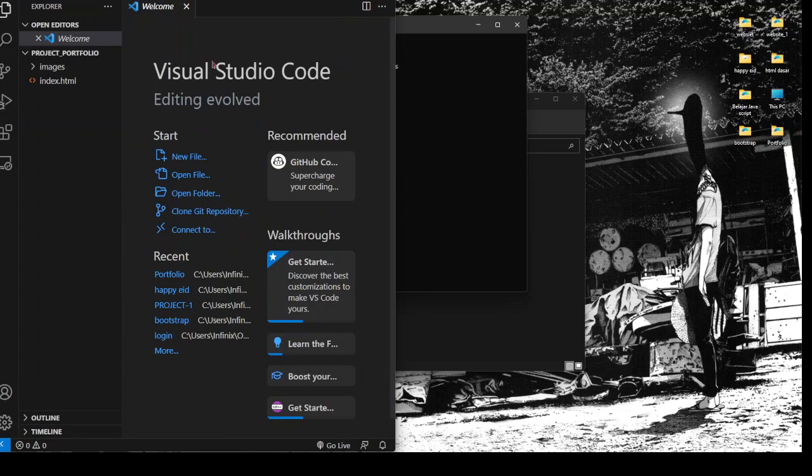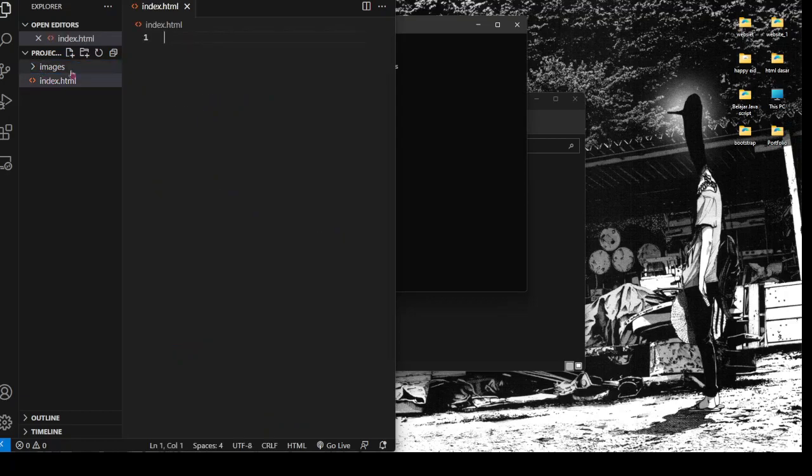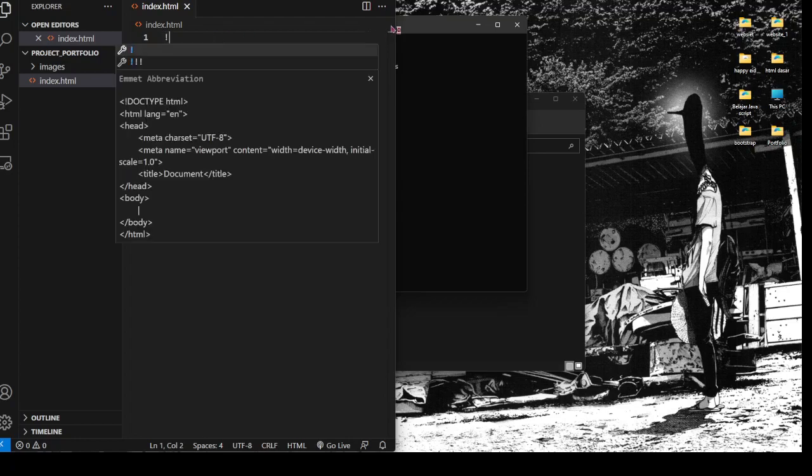So as you can see, there are already images in here that we prepared before. You can prepare them now or later. Okay, in HTML we're using doctype to save our time.